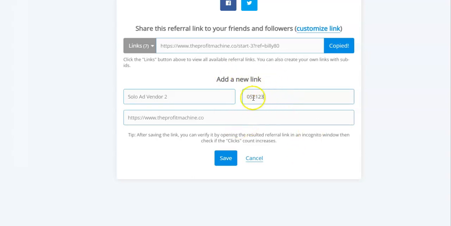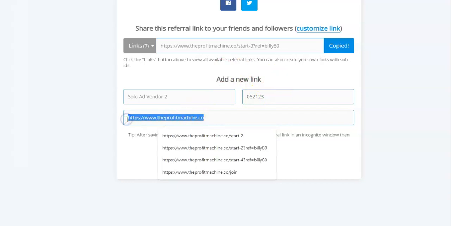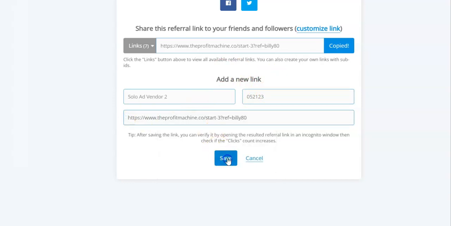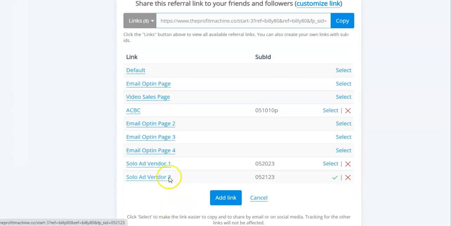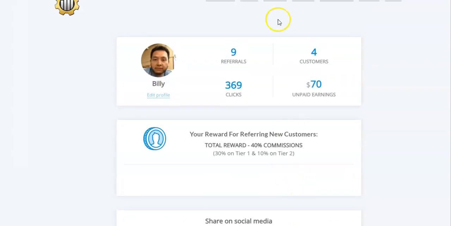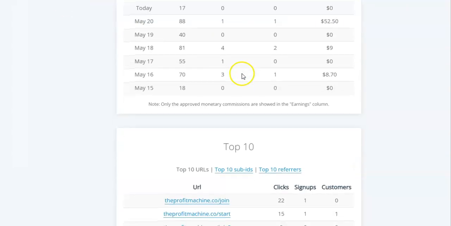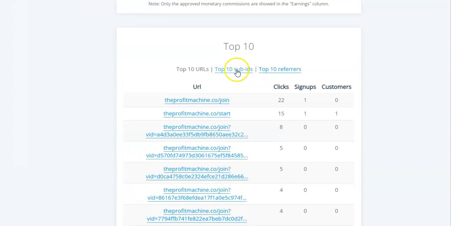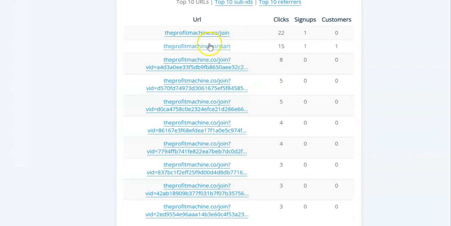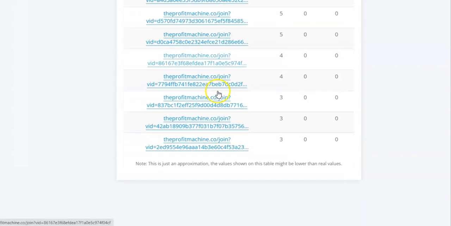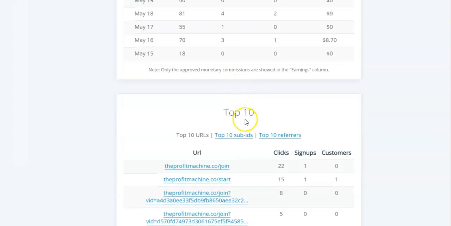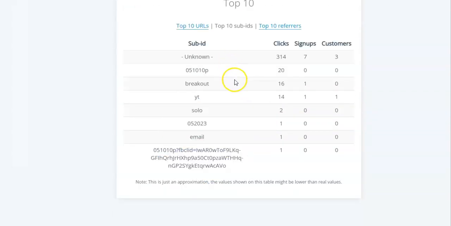This is totally up to you. Then we're going to paste that link here and save. You can see now it has a solo ad number 2 with our sub ID. So whenever you need to look at that data, just click on details, scroll down, click on top 10 sub IDs, and you'll be able to see where all your sales and all your referrals are coming from. And that's literally all you do.